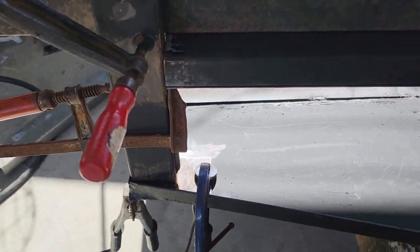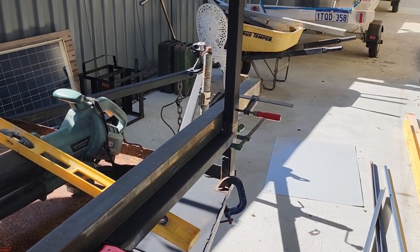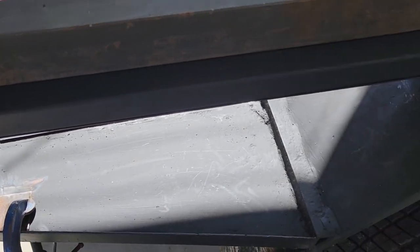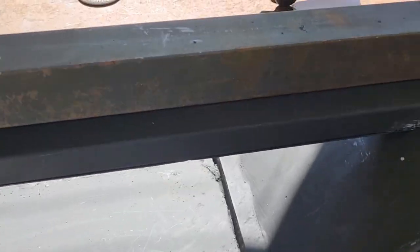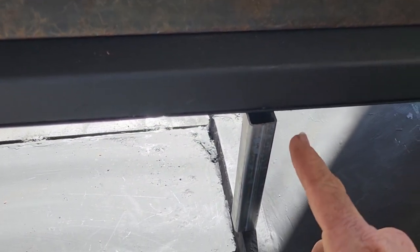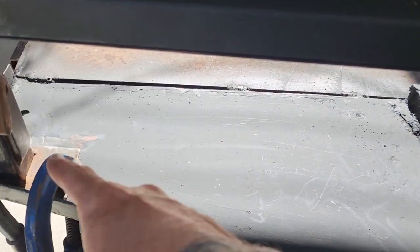Just give that side a tack, level up that side, tack that one in, and then we'll go from there. I think that's probably going to be the better way to do it. And I'm actually going to do something like this. I'm going to probably just box that section out, and that can be, like I said, panels and switches or whatever, but just do that one box.